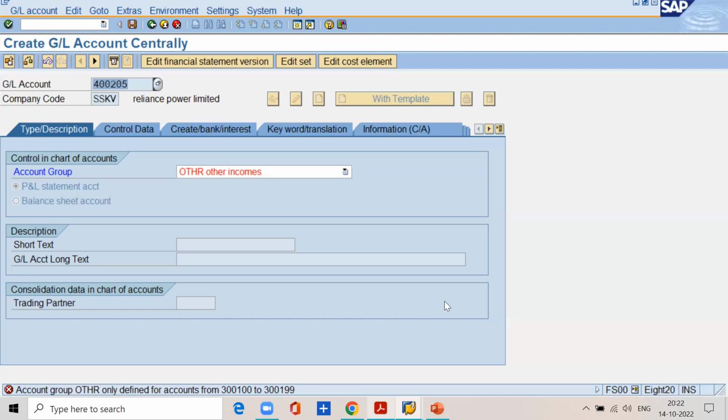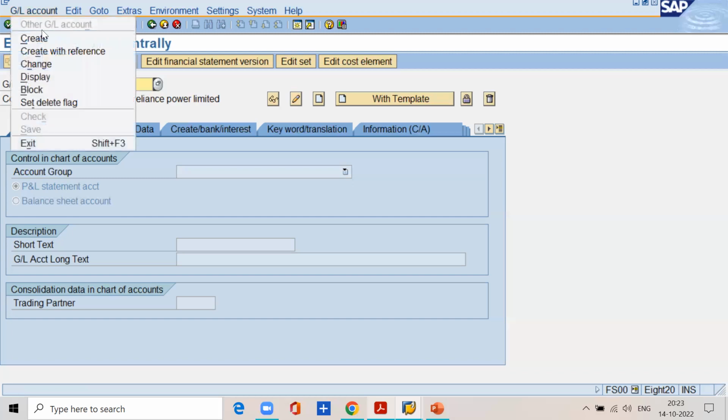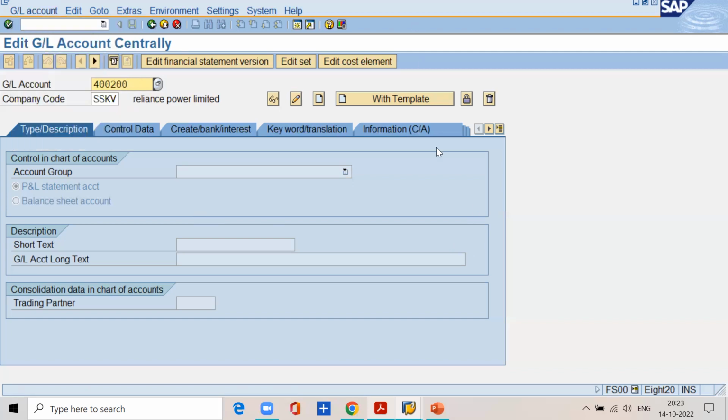Yes, sir. How can I delete the accounts, or can you show me once? Is the button directly available? No, not a button. I have already shown you all these things. I don't know whether you have listened to the previous class videos or not. See, set deletion flag. I told you, if you create, change, this is block, set the deletion flag. Yes, sir. Anything else?